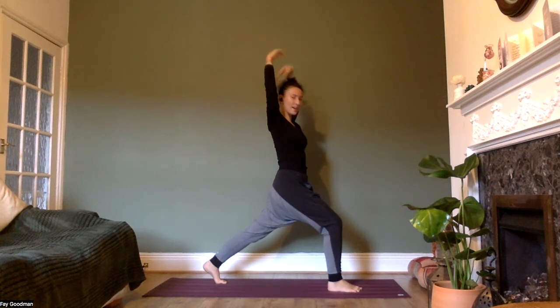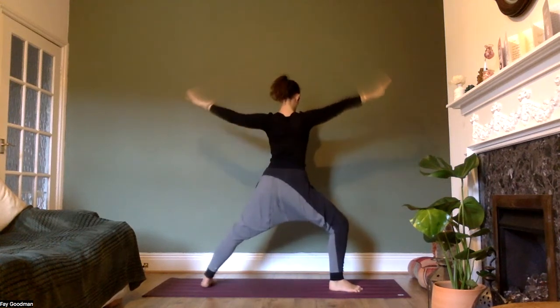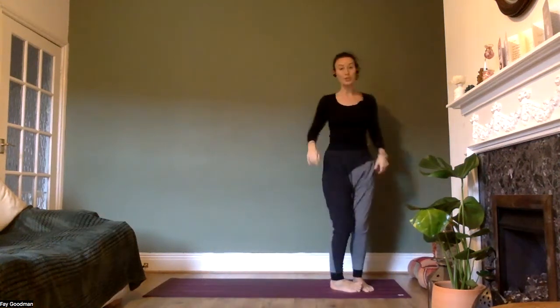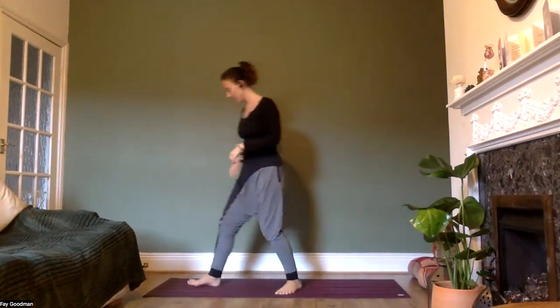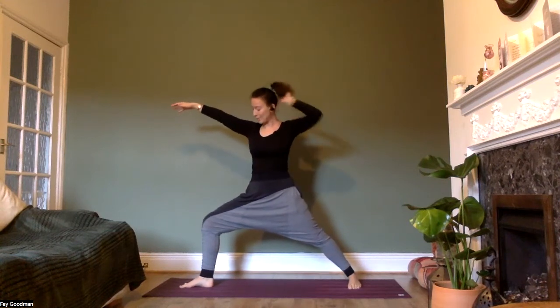Release the arms to the sky. Good. Inhale. Exhale, open out warrior two. So you might need to shuffle those feet just slightly. Front heel, just kind of roughly in line with the middle of the back foot. Back toes turning in. Let's just sink into the front knee and really press it out to the side.